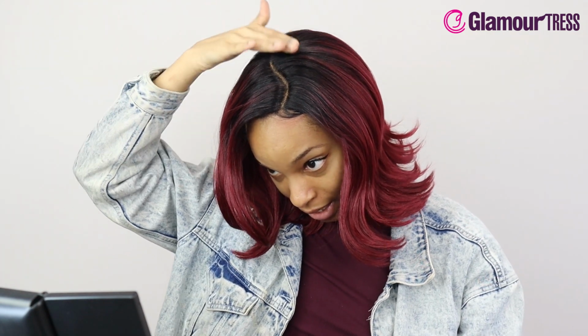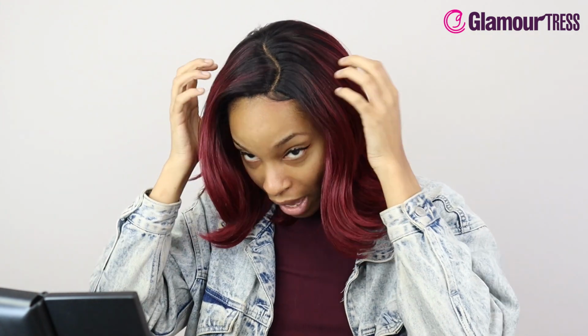For some reason the hair right back here wouldn't lay down as flat as I wanted it to, but I don't think it was that big of a deal because it's not super humpy, which is a plus for me. I really do like this color. I think that the color is really gorgeous. It's the SR1B Burgundy.